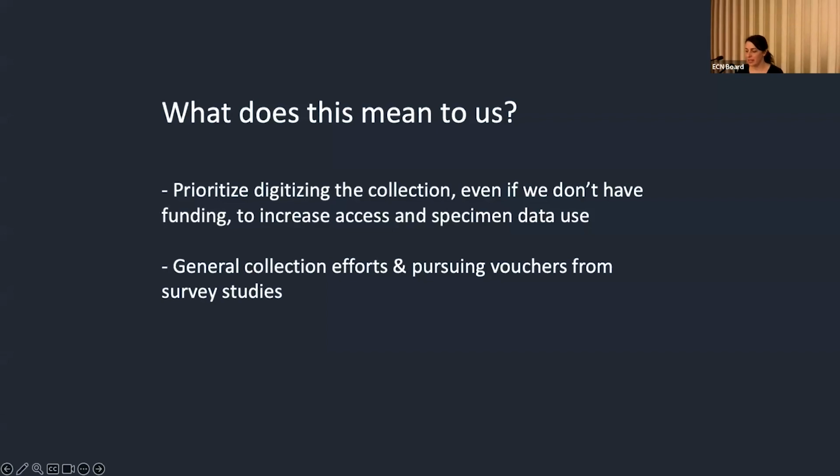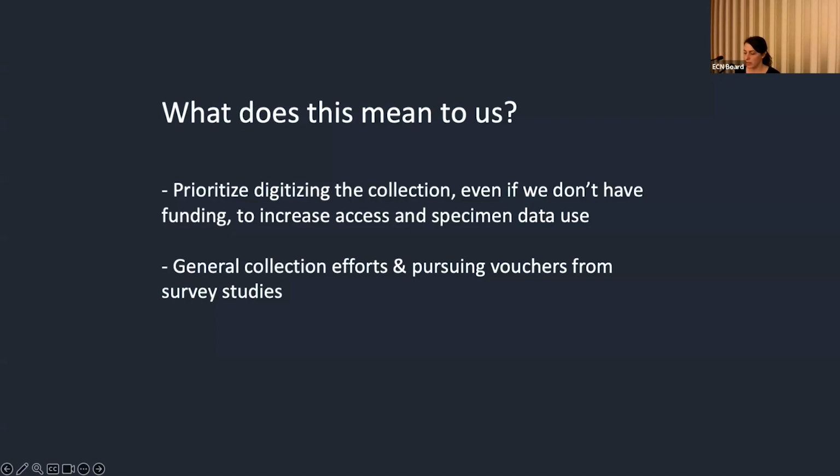So what does this mean to us, and what implications does it have on the museum's future plans? I guess obviously prioritizing digitizing the collection, even if we don't have funding for it. If only 10 to 15% of the collection's data is available and it provides that level of increase of use, it's clearly providing a good bang for its buck in terms of input versus output. Also, with the increase in specimen use for things like conservation and climate change, and identification reference, most of which don't have taxa-specific questions, it makes sense for us to prioritize our collecting efforts in a general way, so general collecting instead of pursuing specific taxa.